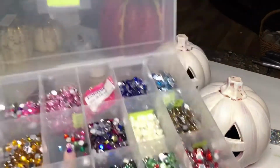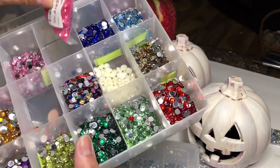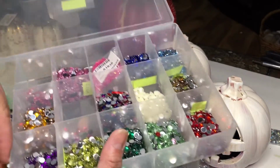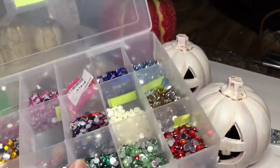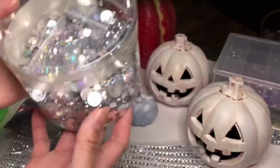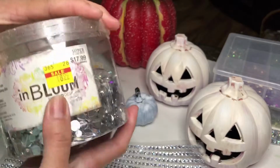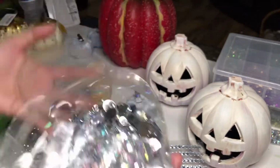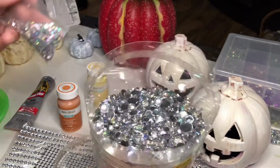And I'll probably be using some of this as well, because I have some of the rhinestones in here that I think will match. See, I have this right here. It will match for the theme. Okay, and I also have these rhinestones. This one, I bought this a long time ago. It was on clearance for $8.99 at Hobby Lobby. So I have a bunch, so I might be using this one as well.